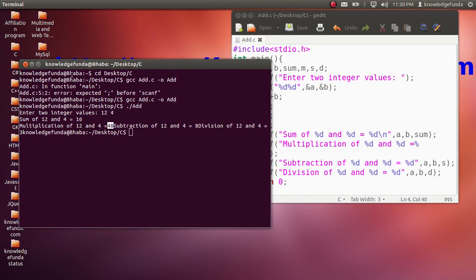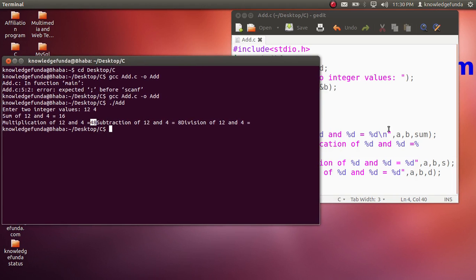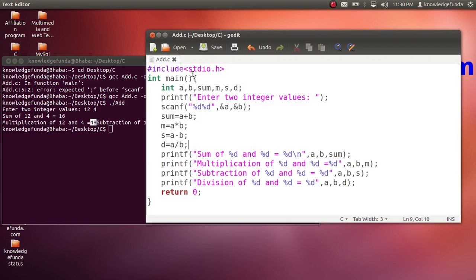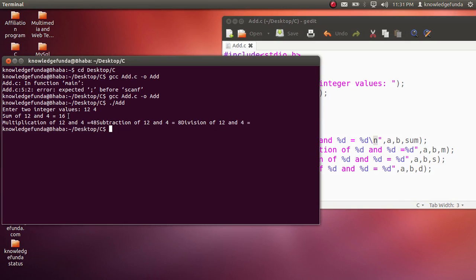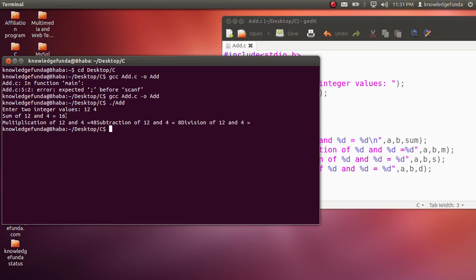One thing you can notice over here is that for the first printf I have used \n. That is why after the output of sum there is a new line, but for the rest of the output there is no new line appended.